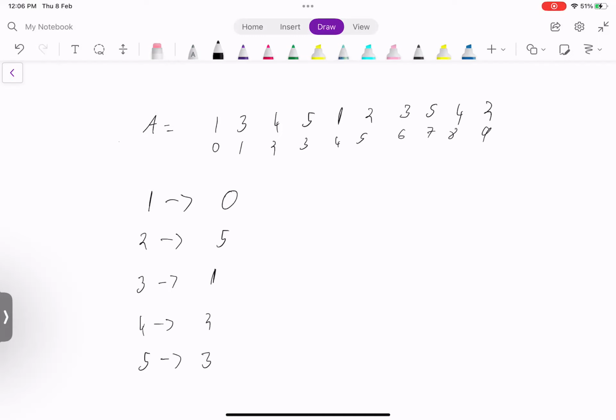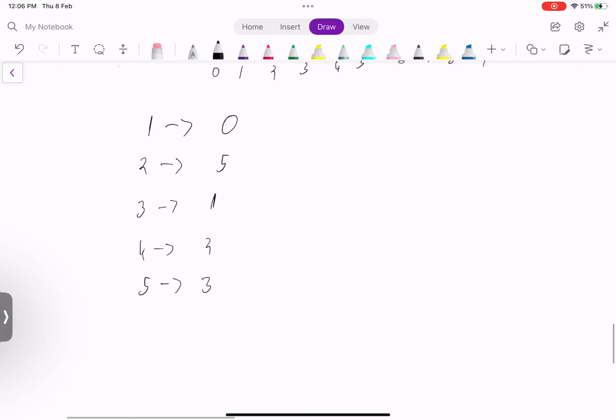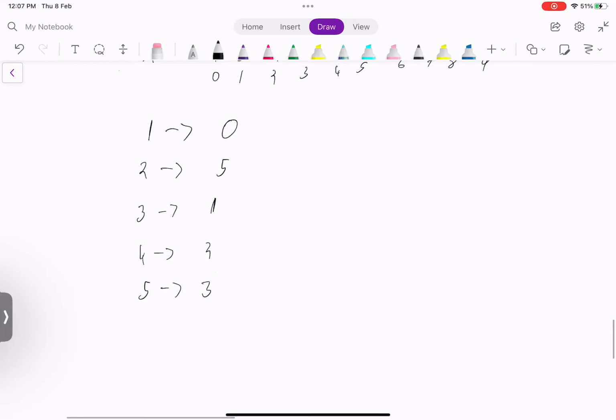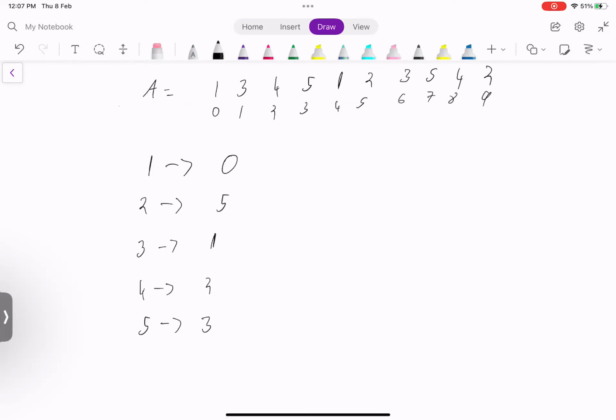Among all these, to make it efficient, we can observe that the first occurrence's order of any element doesn't change when we remove some elements. Why? Because we are always picking an element from right to left. Though we remove some elements, the first occurrences of the remaining elements will still remain the same until they are removed. So we can sort them based on their first occurrences in reverse order.